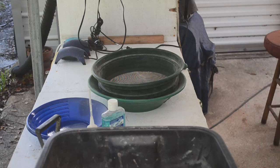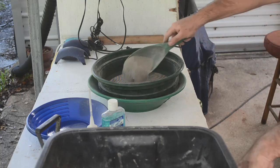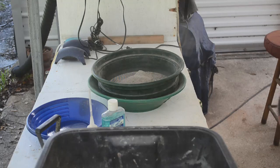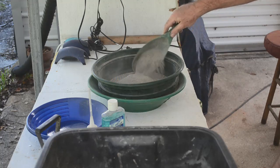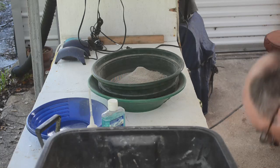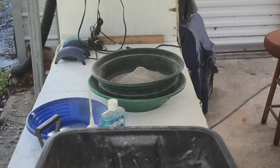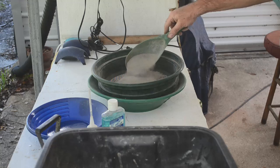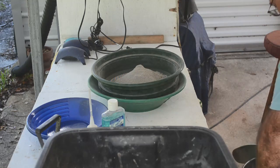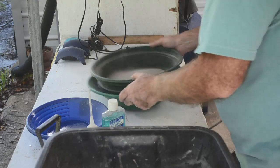I'm going to screen this stuff through there because there is a 3/16 inch screen on the outlet of the Smash-O-Matic. So we do get some big pieces coming through. And they just get in the way when you're panning this fine stuff, which is where I expect to find the gold. Panning really works much better when you classify stuff to roughly the same size. You get much better separation.